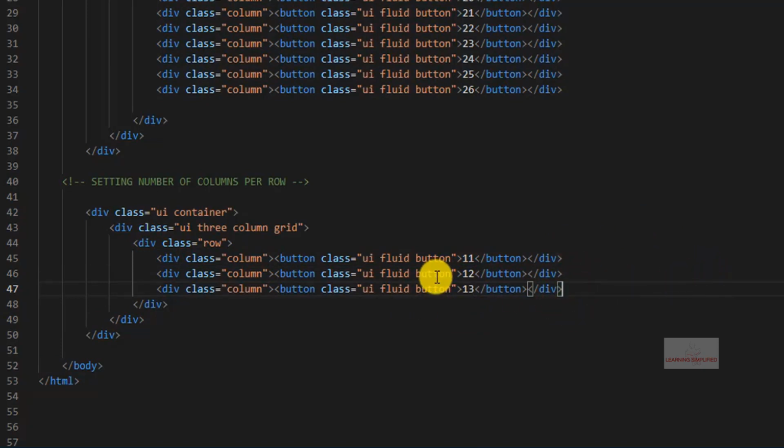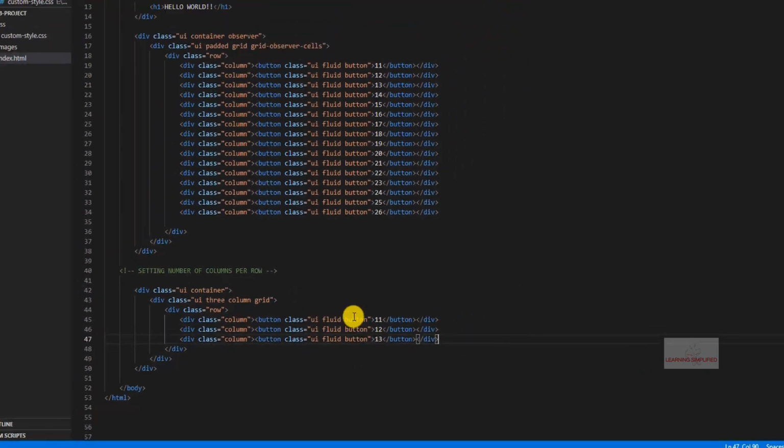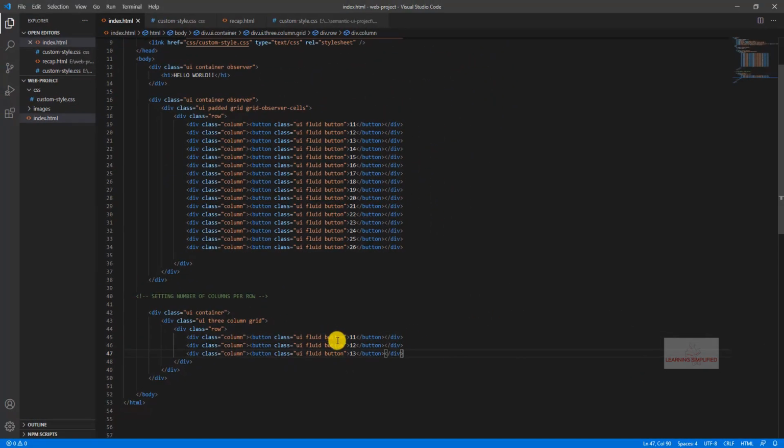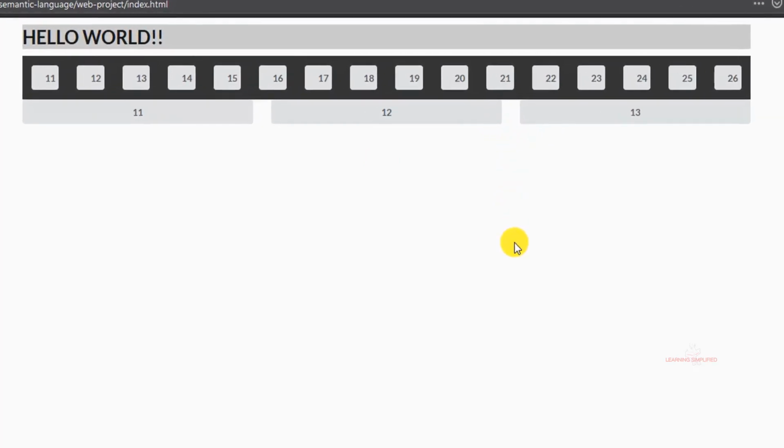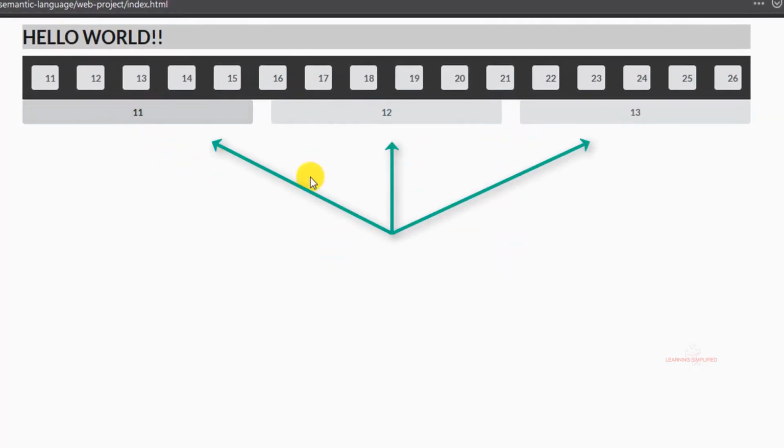So I have created 3 individual columns right over here, and I have inserted buttons which I named sequentially. Now if we press Ctrl S, let's observe the output. Let's head back to our project and reload, and we can see that 3 columns are being produced in our project.